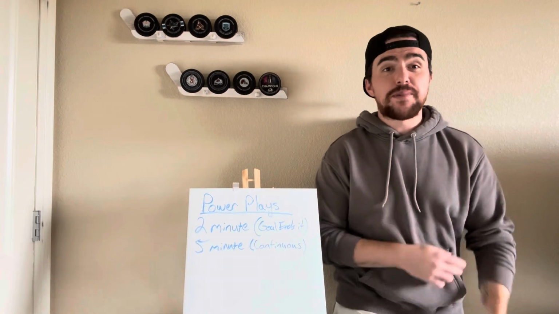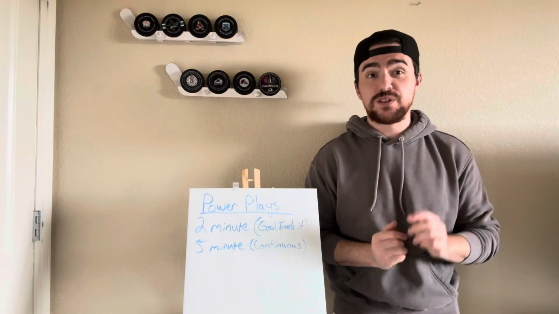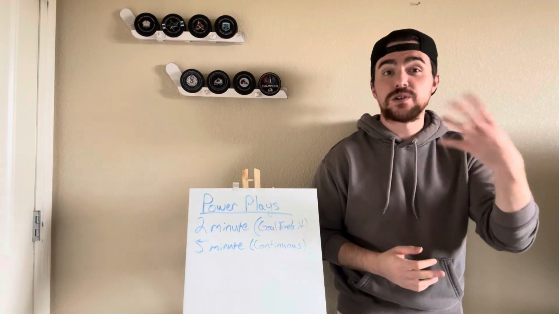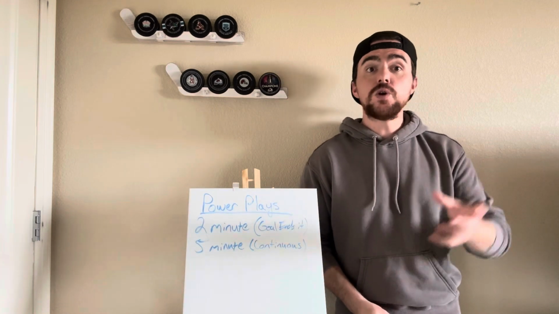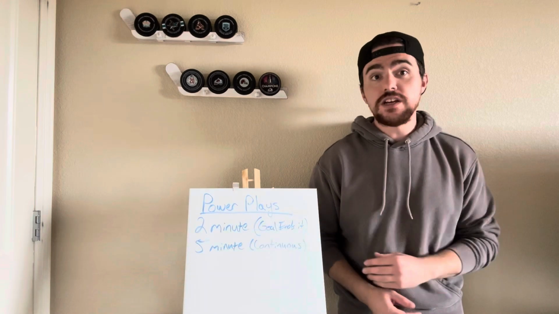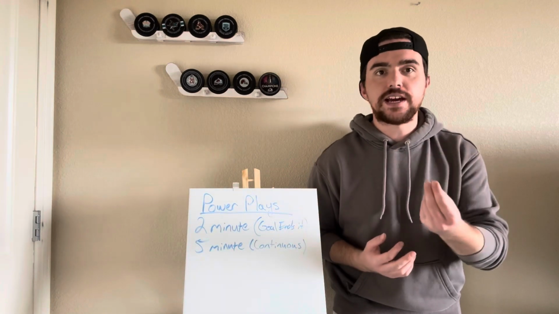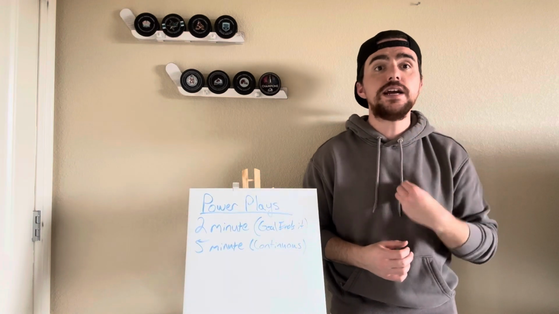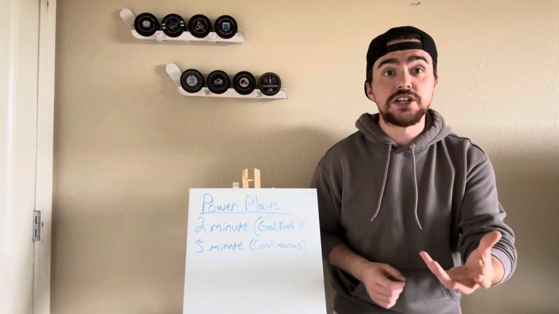So let's talk about power plays, because they're actually different depending on whether it's a 2-minute, a 5-minute, a 10, or a game. So on a 2-minute power play, if the team who has the power play scores, the power play ends. So even though the power play is 2 minutes long, let's say the team scores 30 seconds into their power play, that ends it. You go back to 5-on-5 and you just continue from there.